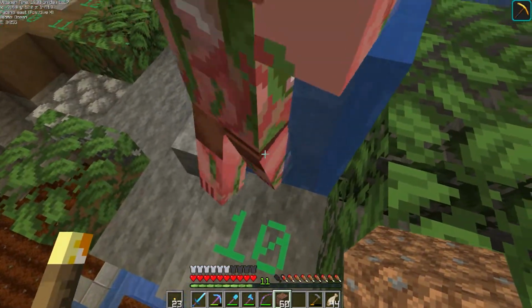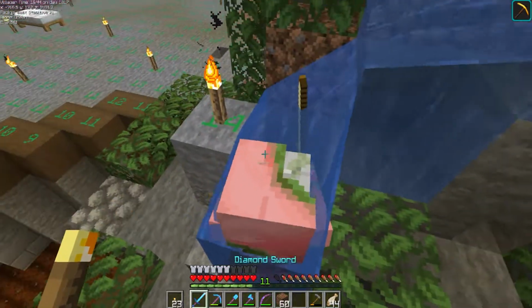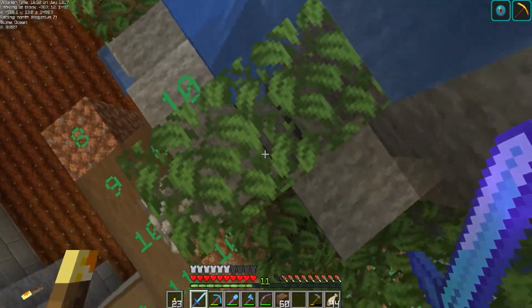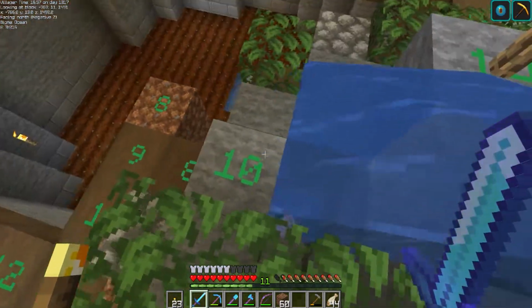You're in the way, dude. Go away. Go away. I will kill you. I will. Okay. That's better. Bye. Are you going to sit there? Do you guys even drown? You guys don't drown, do you? We're going to see if he drowns.